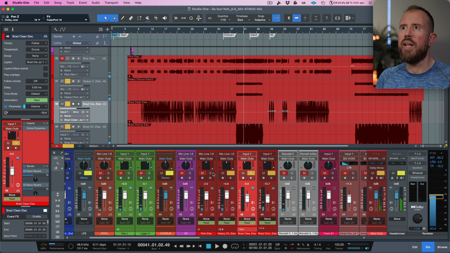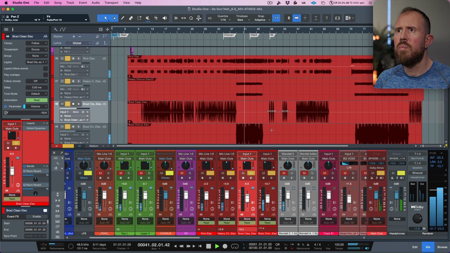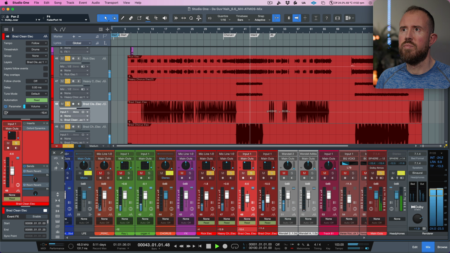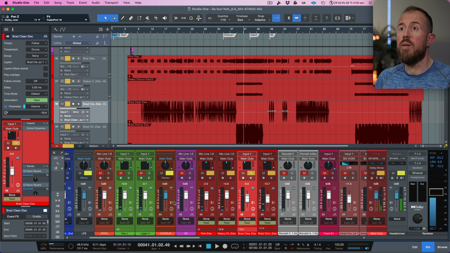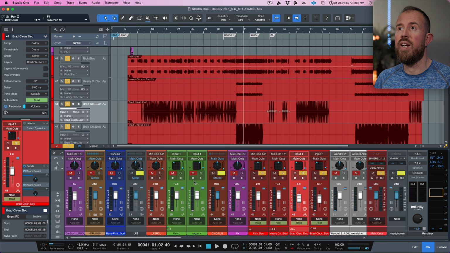And I want to hear these playing, all three of them. And also I need to bring in my other elements because I want to listen to everything together, right? So now we bring in our keys, we can bring in our percussion, we'll bring in our bass and our drums.